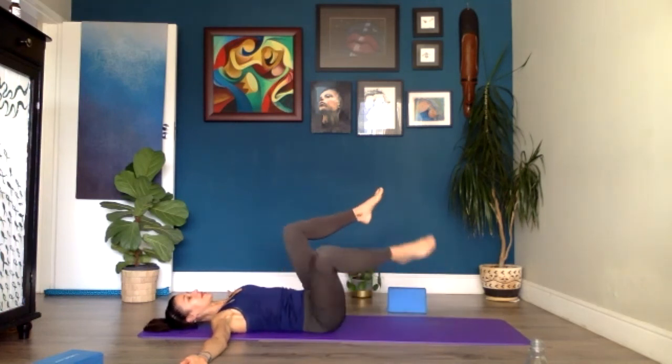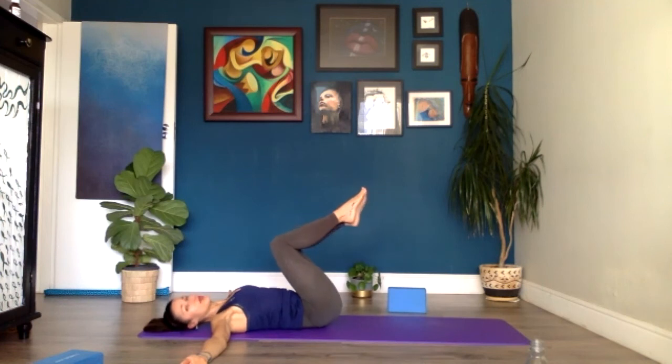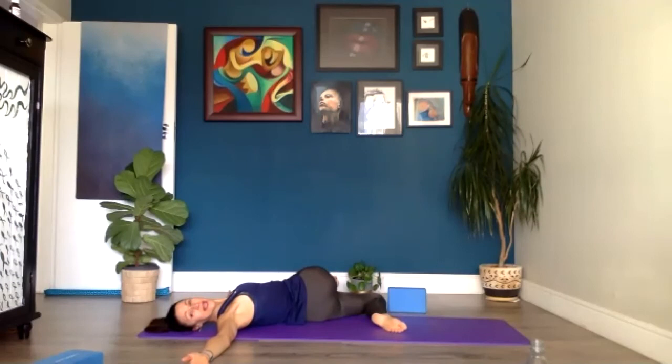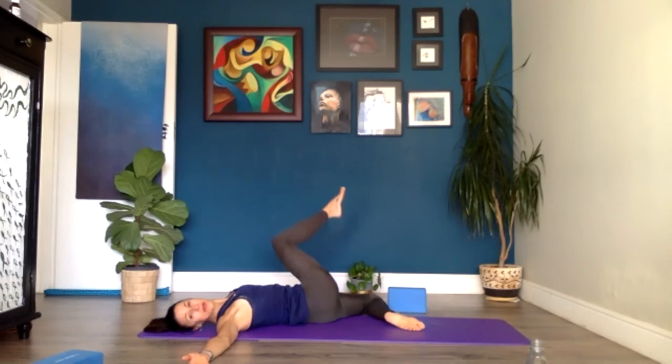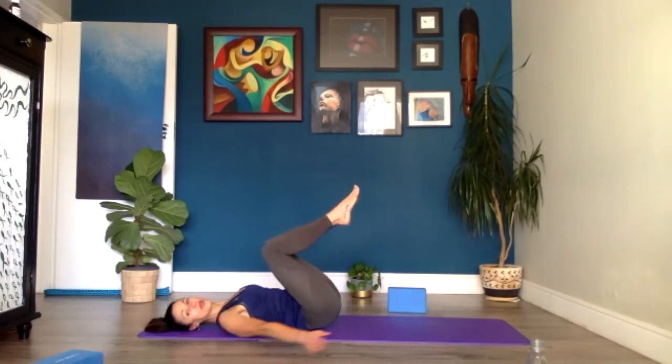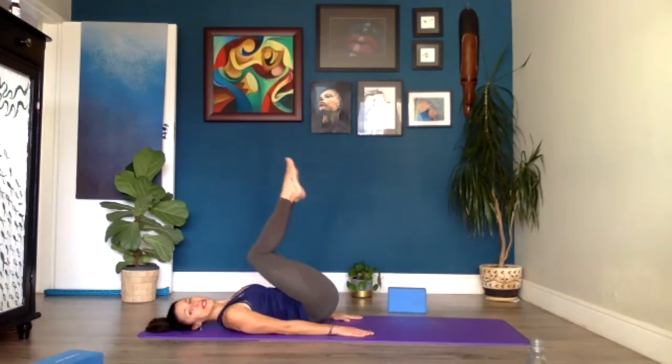Let's bring the left leg up. The right leg joins. Connect the legs in the middle. Move over to your leg. Left leg pulls back and down, right leg up and over. Right leg comes up, left leg comes up. In the middle, you join the legs together, you bring your arms to your sides, you extend the legs up.